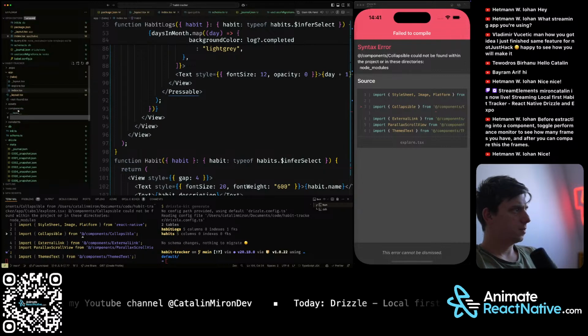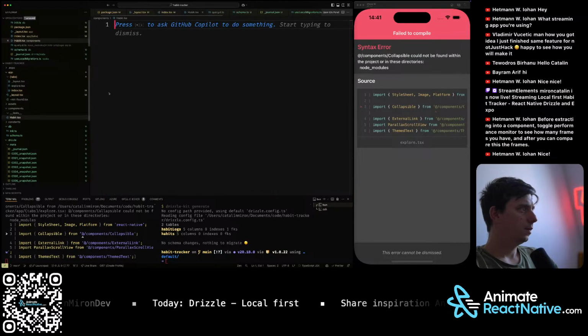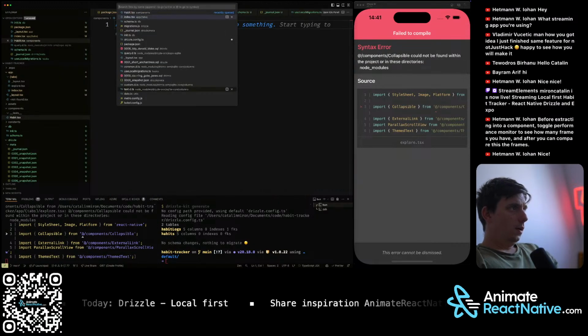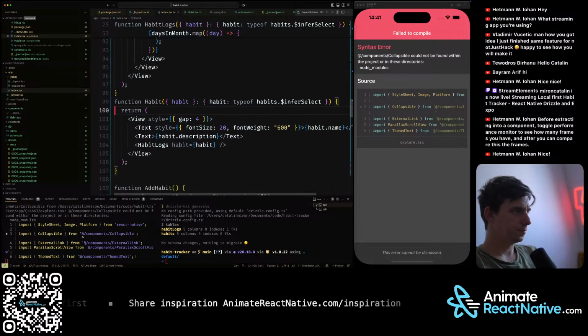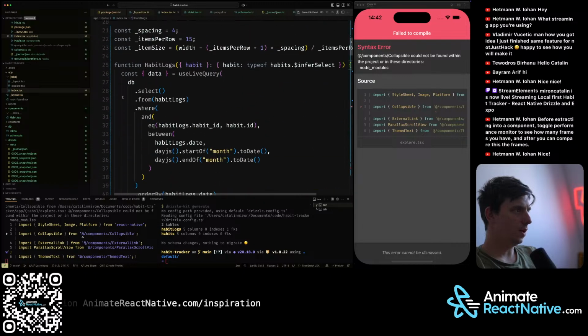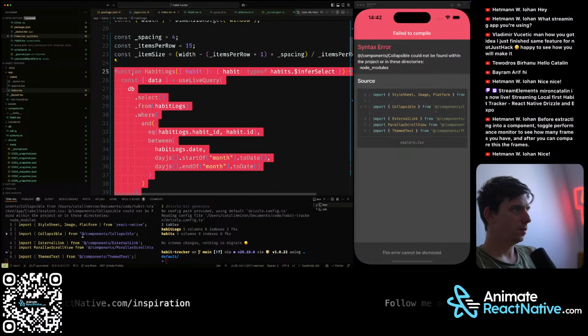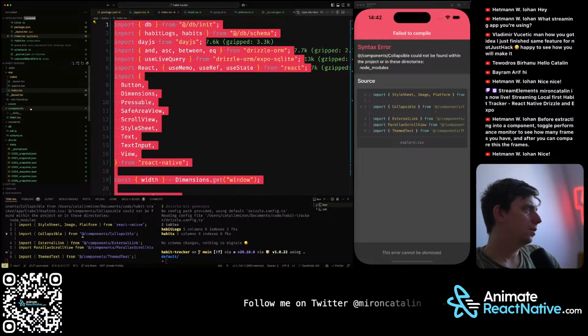And let's create here the habit. Copy the habit. So function habit. I'll start with habit logs. I think I can move everything here.